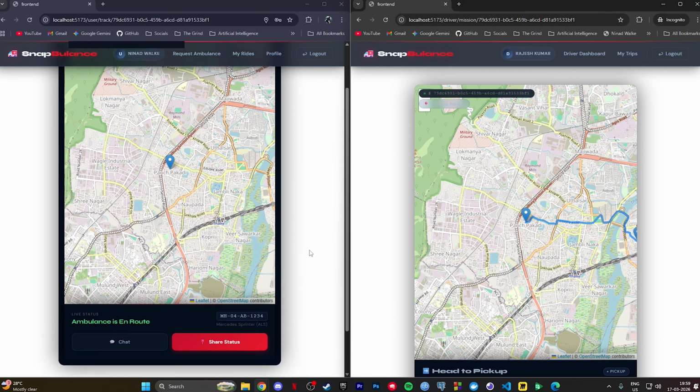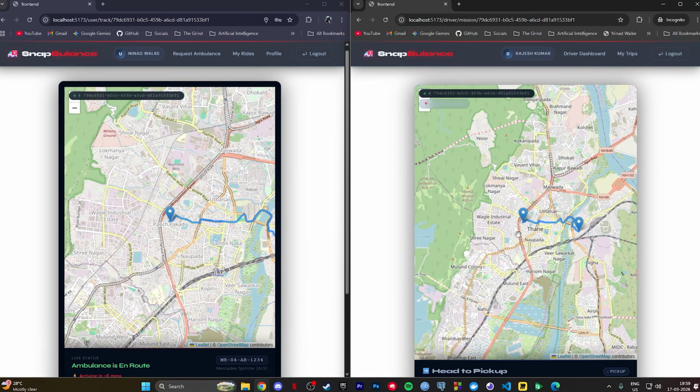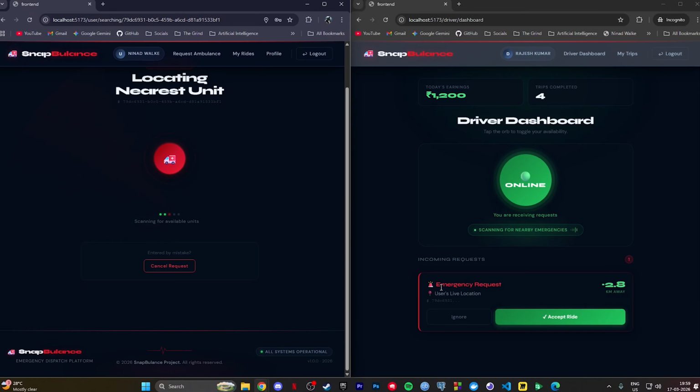We are using the browser geolocation and OSRM API to, as of now, track the user and driver locations. We are fetching the nearest driver location using a formula that is coded into the backend of the server. The drivers that are closest to the user's location are now shown the event that was fired by the socket, which in turn is a trip request saying that I need an ambulance.